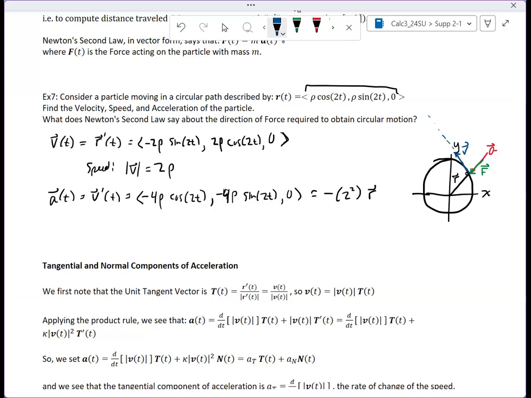So then what force do I have to apply to the particle to make it keep going around the curve? I think the intuitive answer for a lot of people is that I have to apply a force in the direction of v to make it keep going around the curve. But actually what we're seeing here is that the force I have to apply points directly toward the center of the circle.